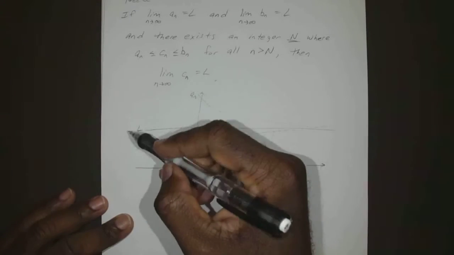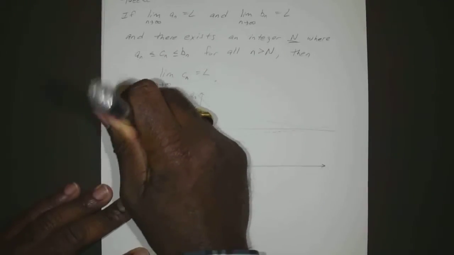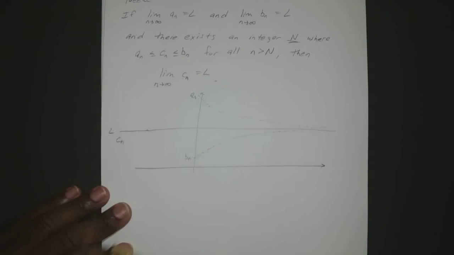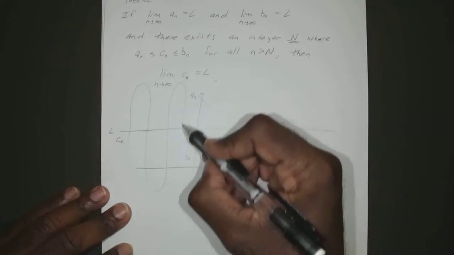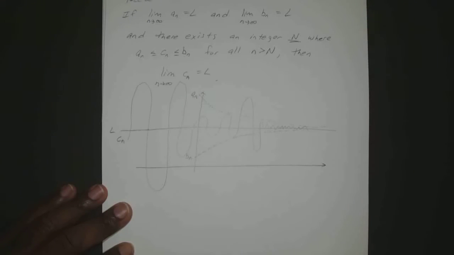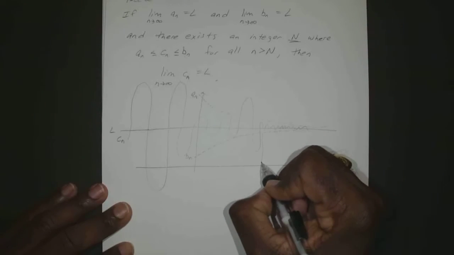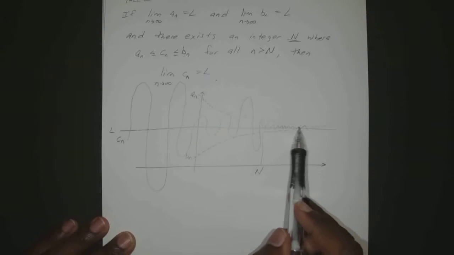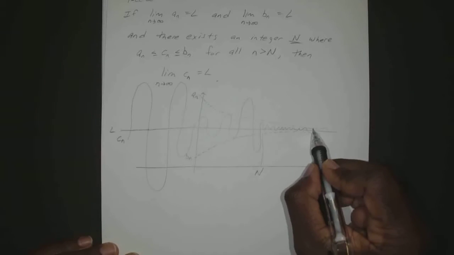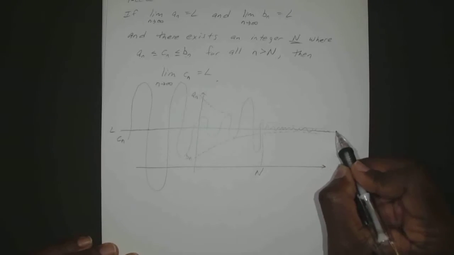Okay. So let's say we have some c sub n, I'll make this a little bit longer so I can kind of exaggerate the pattern. Okay, so let's say we have some c sub n that's going all out here. But at some point, it stays here. That means if we have some value of uppercase N, every value past that would be sandwiched in between those two limits. So as this one gets closer and closer to the limit, and this one gets closer and closer to the limit, this kind of stays in between and is sandwiched in between those two. Hence, sandwich theorem, or squeeze theorem, or in some books, sandwich theorem, depending on which one you look at.